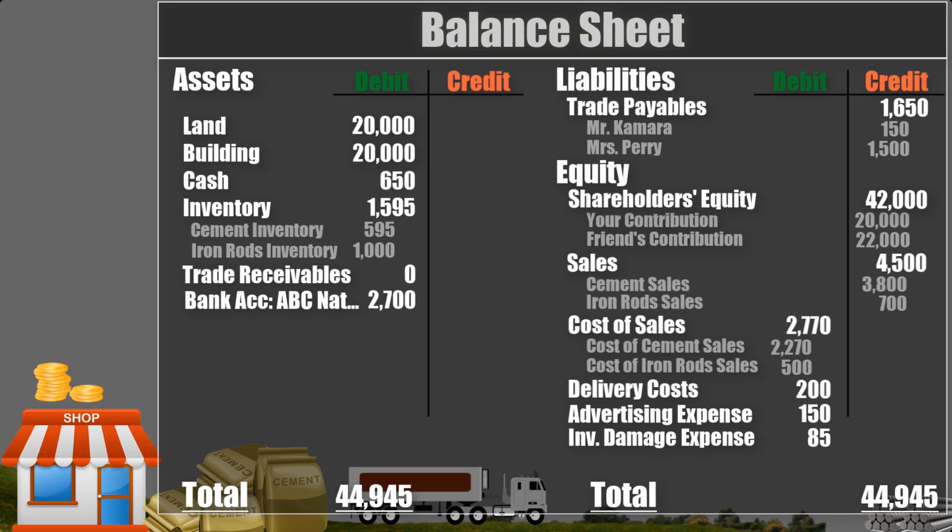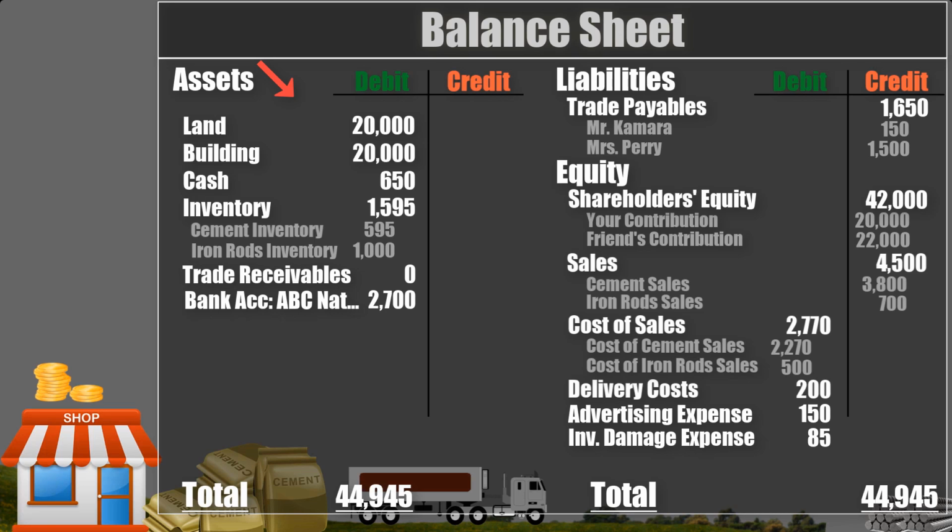You agree on a $2,200 monthly salary. You sign the contract 1 week before the end of the month. At the end of the month, you transfer the 1 week salary of $550 from the company bank account into Smart's bank account. This means that your assets will go down. What is the reason behind this decrease? It is a human capital cost or salary expense, and it has to do with the operations of your business.